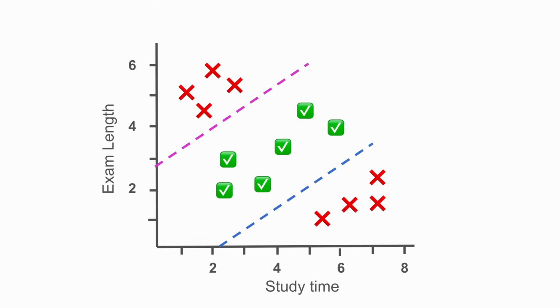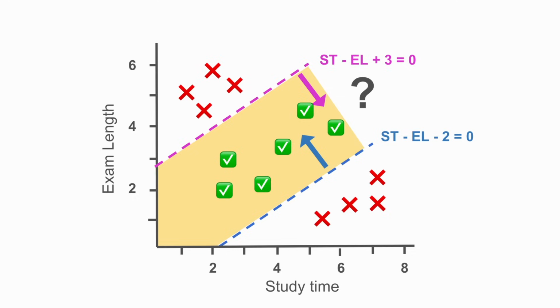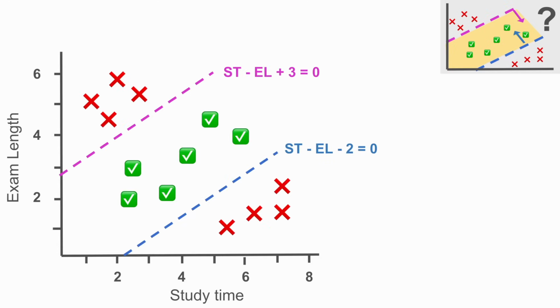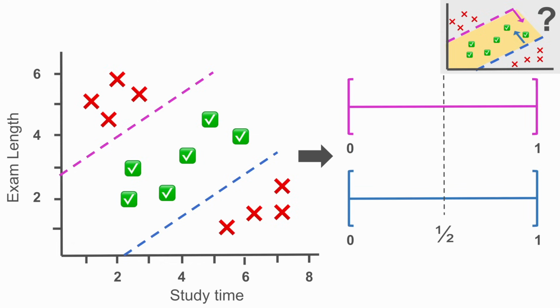Forget for a second how we got these two lines. How do we combine them to determine that it's the region to the right of the purple line but to the left of the blue line where students passed? Well, each of these lines is the threshold from a logistic regression model, and in the context of neural networks, I've found it helpful to think of logistic regression as mapping our data points to the interval 0, 1. Which might be obvious since logistic regression generates probabilities, but bear with me for a second.